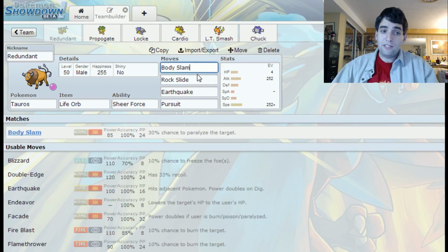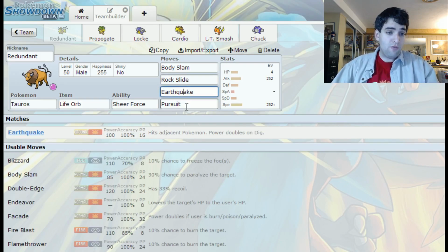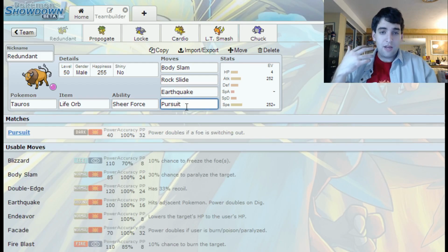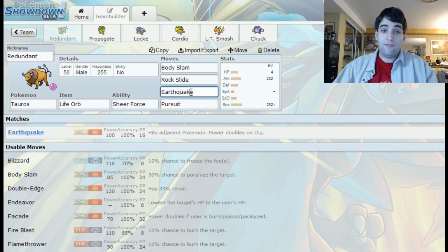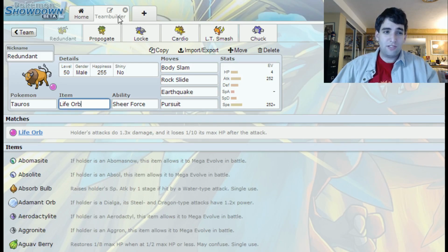When I'm using Body Slam and Rock Slide, Life Orb is going to add another 33% to its attacking power, and also add no recoil damage. With Earthquake and Pursuit, this is something I learned: the Life Orb recoil will still apply because they don't have any secondary effects. With the other moves, the secondary effects are removed along with the Life Orb recoil. It's weird how it works.